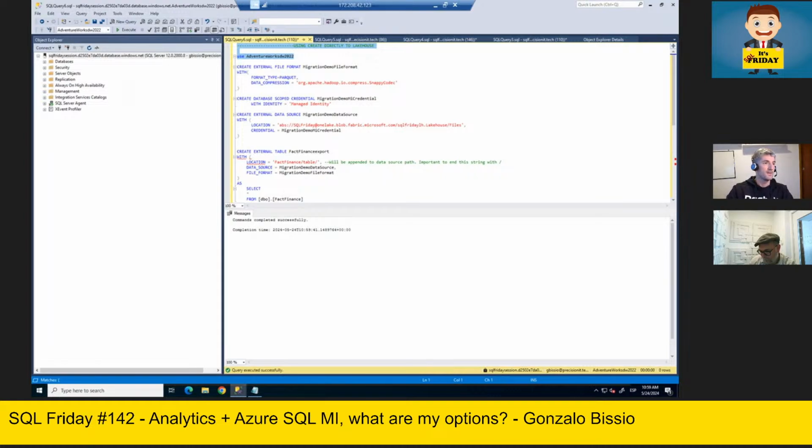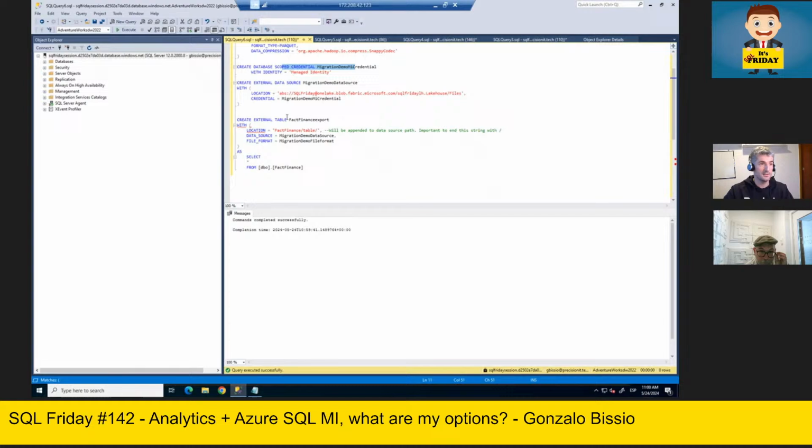Oh, never mind. So then you create the file format. Then you create the scope credential in order to connect to the lakehouse. Then you create the data source, which is, again, as I mentioned, the OneLake for the files. And then you have the credential, the one that we created before, which is this one. And then you create an external table, SQL Friday, for example.